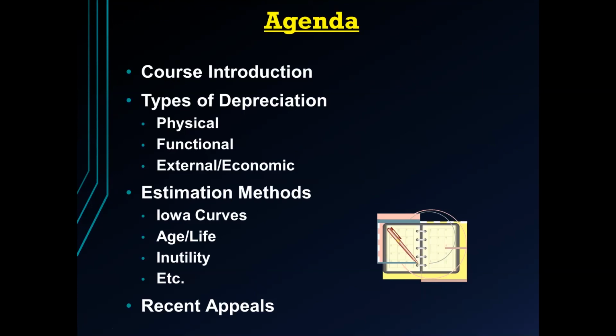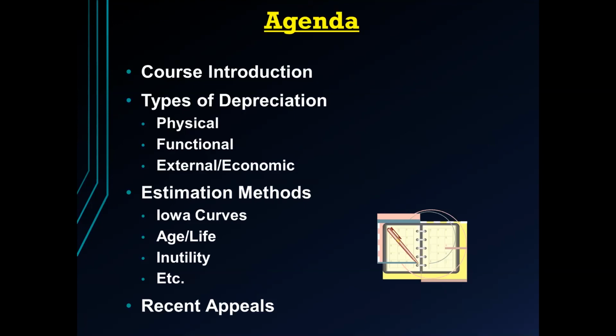personal property depreciation. We will spend a little bit of time talking about the Iowa curves, even though in the counties, you are not the ones who develop the depreciation table. Obviously, we do that at the state. It's good to know what it's doing, how it works, why we use it, because it comes up in appeals with some regularity. The Iowa curves are actually quite good and quite reliable, but they're also difficult to understand. They're statistical tests about mortality studies, and they're hard to explain, but we'll go into that a little bit.